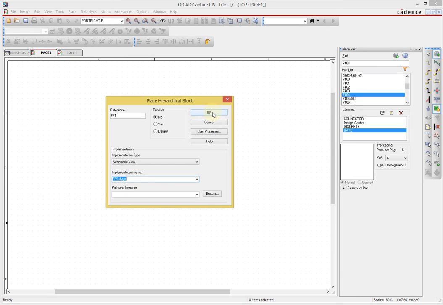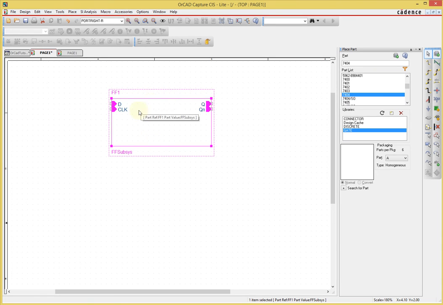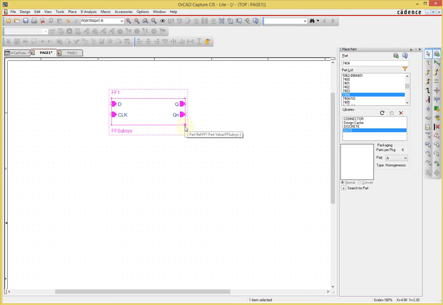We click OK. The minute you do, the cursor will change so that you can draw the block. And you just draw it at any size, and then click again. And then notice that we have our hierarchical block. And remember the two inputs and the two outputs, you can actually click on and then move these as needed. And then, of course, we can click on the boundary and resize this to something meaningful. So here's the name of the schematic. Here's the occurrence of this particular hierarchical block.